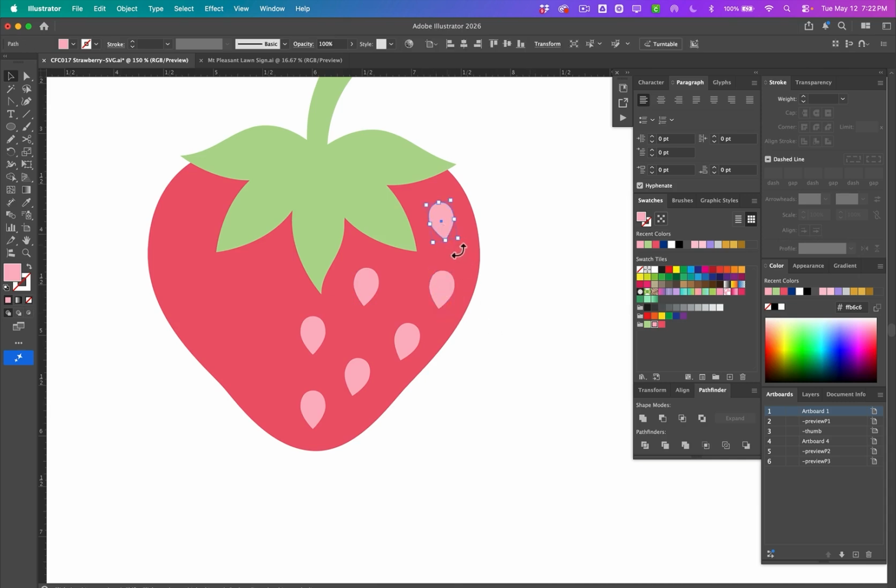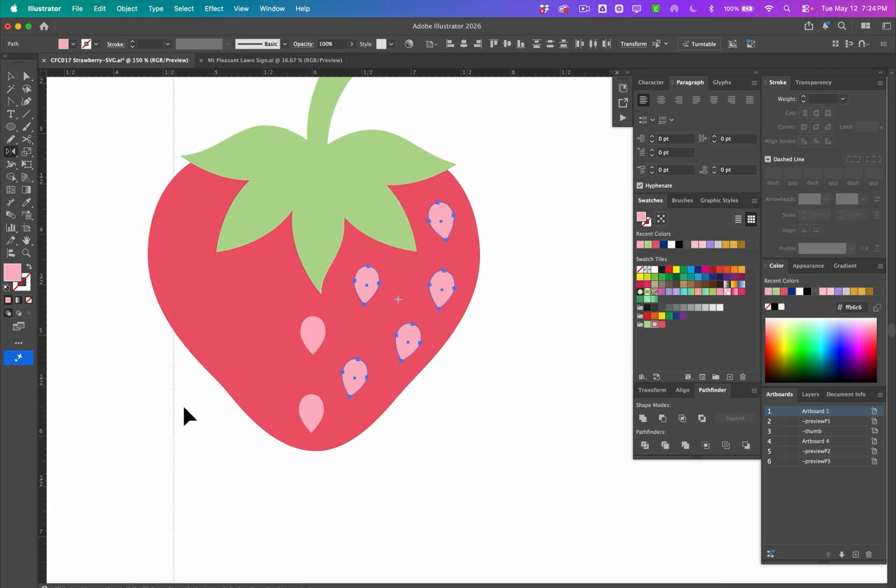And then I'm using the bounding box to kind of rotate each seed just a little bit so they look like they are following the shape of the strawberry. So I think that looks pretty good. Once you've got your seeds placed where you like them, you can select them all. So I'm using the selection tool and holding shift as I click on each seed to select it. And actually, I'm not going to include these center ones in my selection because I'm now going to make a copy of these and reflect them to the other side. So I don't need to include the center seeds for that.